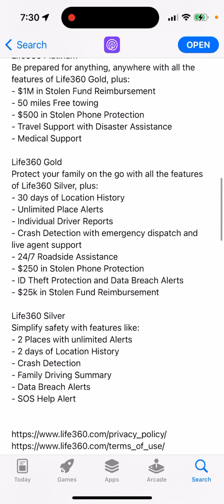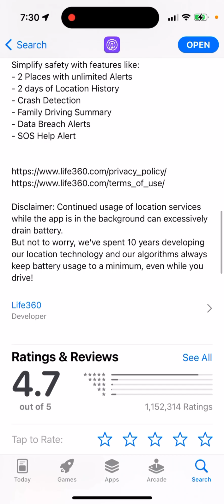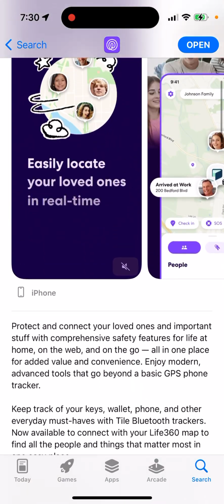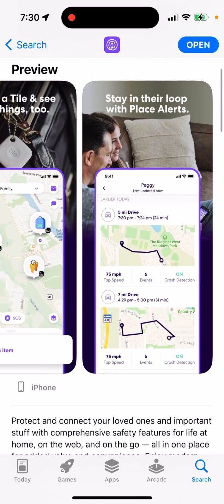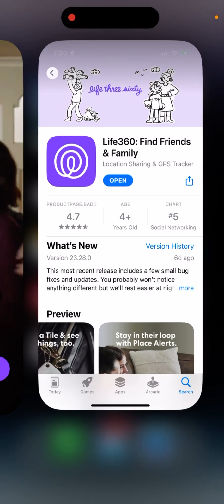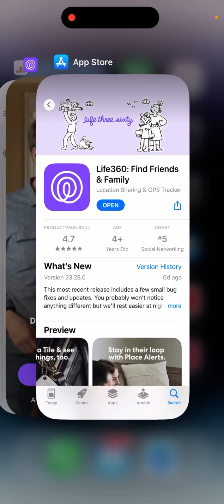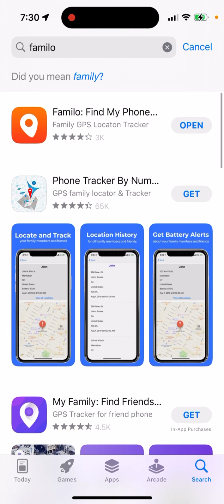So here you can see all the different plans as well. So basically, I'm not sure. All these apps are a bit more on the expensive side, as you might use them a lot, and they are sometimes quite important. Especially you just want to know where your family is located and all of that. So this is not something you want to compromise on. So therefore, these apps can be quite handy.